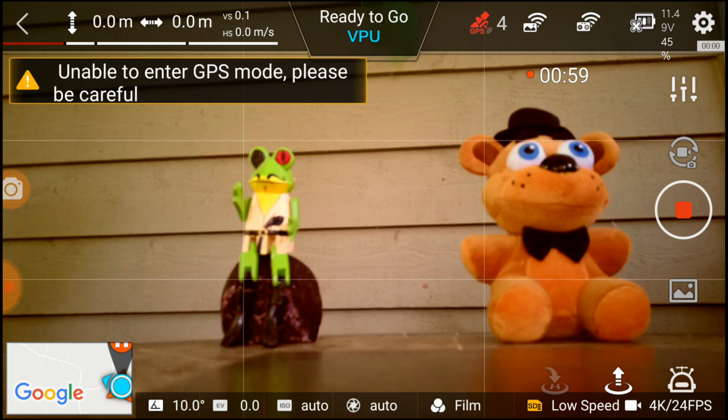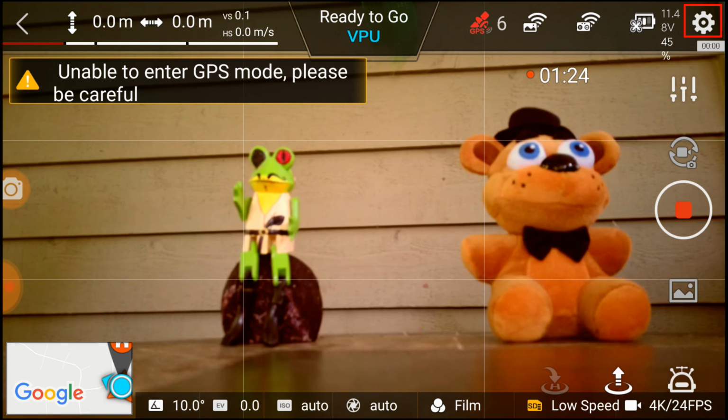To the right of that, you will see your FPV signal icon with the little radiating bar that will turn yellow and then red when you're about to lose signal. And to the right of that, you'll see the flight controller signal icon, and that will also go from yellow to red when you're getting ready to disconnect. To the right of that is your battery icon. I currently have 11.49 volts and have 45% battery left.